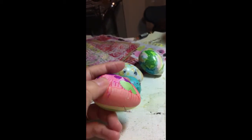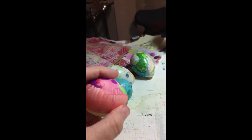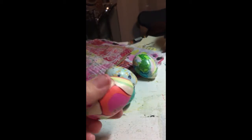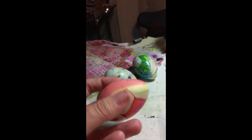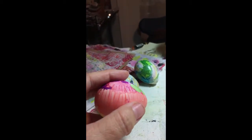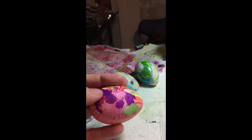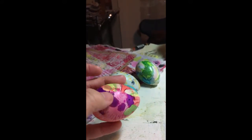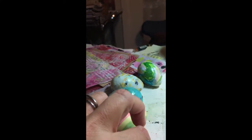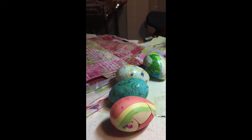This one, the film of the nail polish was really wide, so when I scooped the nail polish up onto this one, it had this film, and I had to fold it, so I got those interesting creases. And then that's where I tried to use some of my other acrylic inks, and it's not that great, but those two aren't finished. Oh, it was a good one.